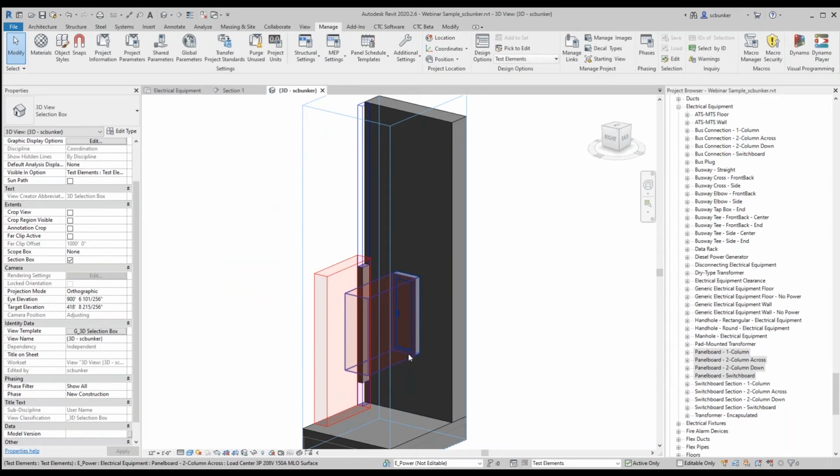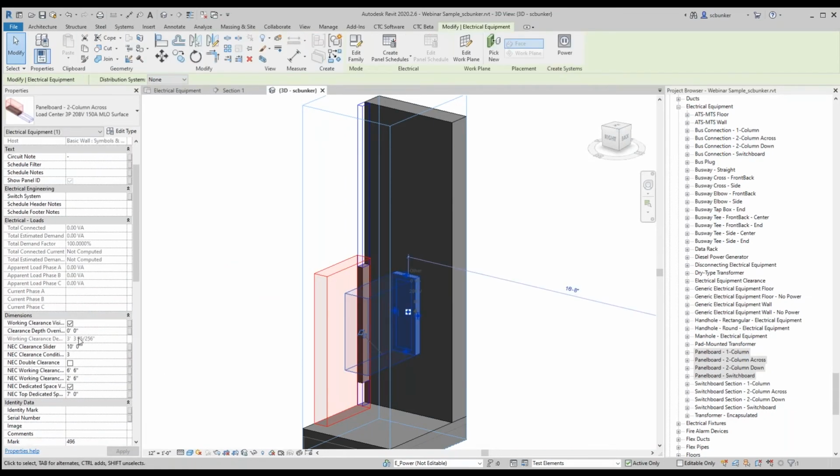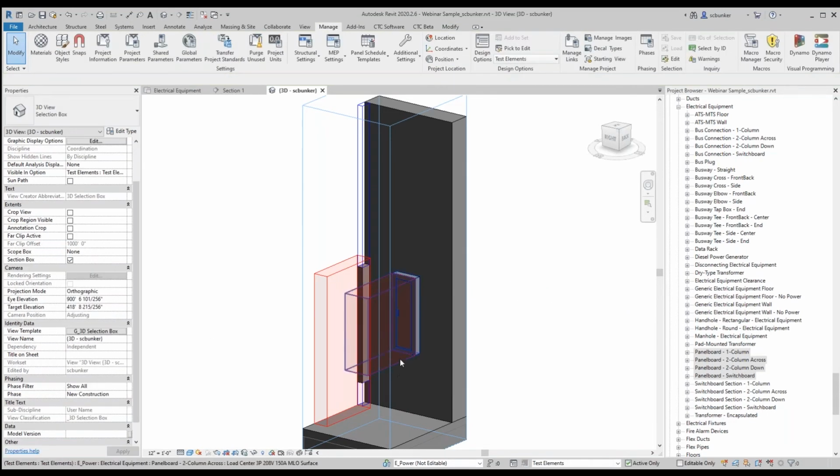So it's just on the face of the panel, and this distance here is 1 meter. So you do not have to do this per family. We have a project-wide setting where you can change the entire project to Canadian electrical code. So don't worry, it's not a tedious thing that you have to do to all the families individually.